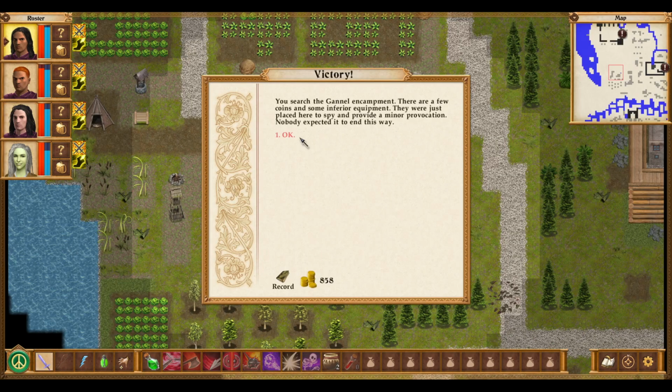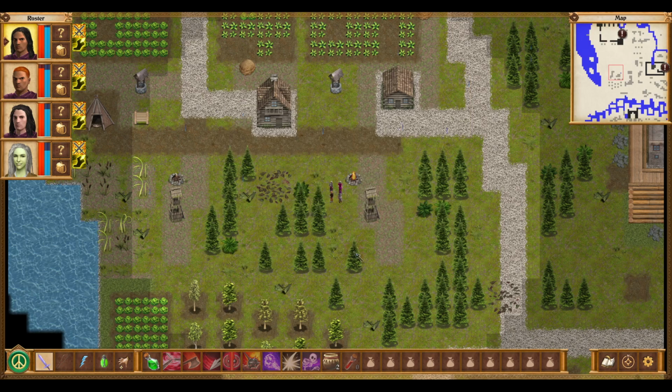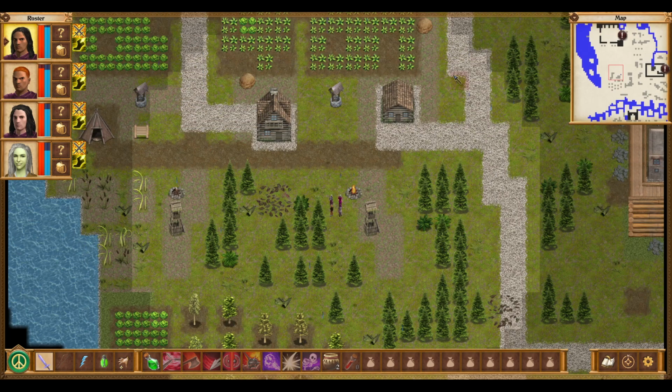Yep. Research the Gannel encampment. There are a few coins and some inferior equipment. They were just placed here to spy and provide a minor provocation. Nobody expected it to end this way. Alright, well, we gained the money. Cleared them out.